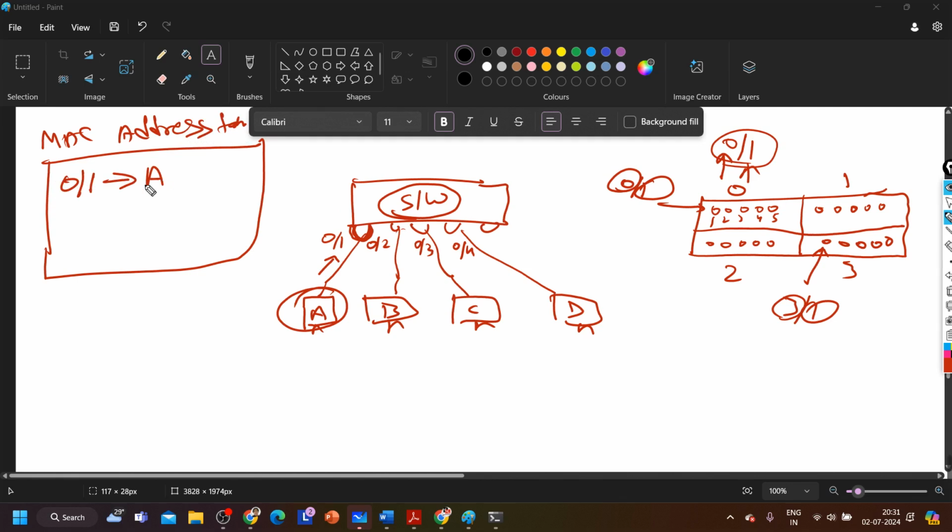A. Getting my point? Once this switch receives any traffic on the 0/4 interface, again it will learn the MAC address that on my 0/4 interface a device is connected whose MAC address is what? D. And with the help of this table, this switch can perform unicast. So always keep in mind this behavior of the switch. This is the default behavior, right? Whenever a switch receives any frame on an interface, the first thing the switch does is learn the source MAC address.